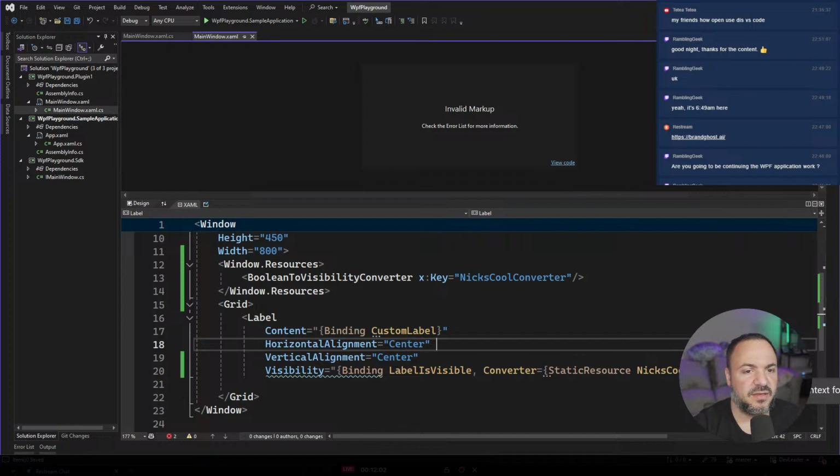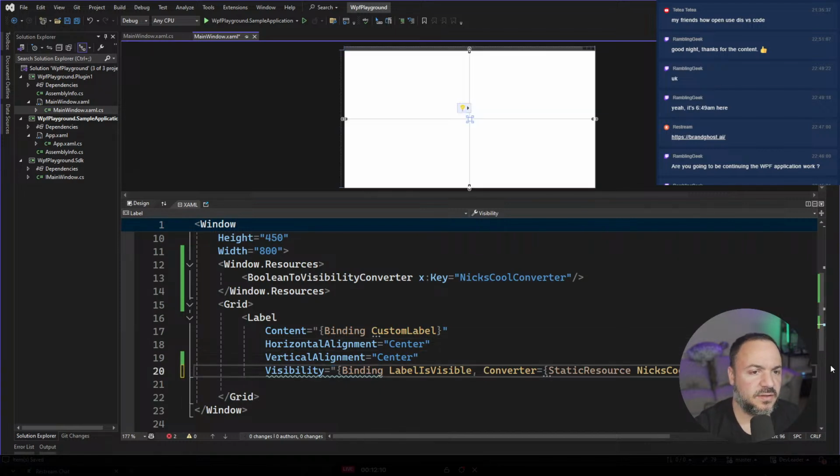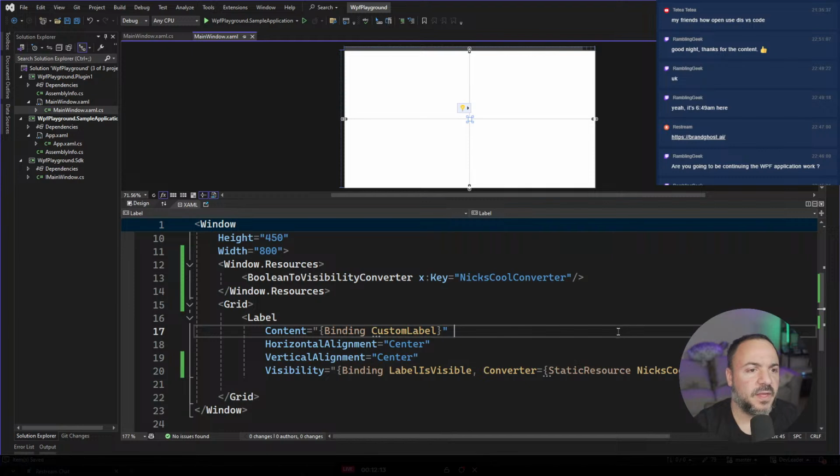Do I have too many? I think that syntax is right. I'm just double checking. Do I got one too many of these? There we go. Wow. Okay. Yay. We have a value converter attached. We do not have this Boolean though.